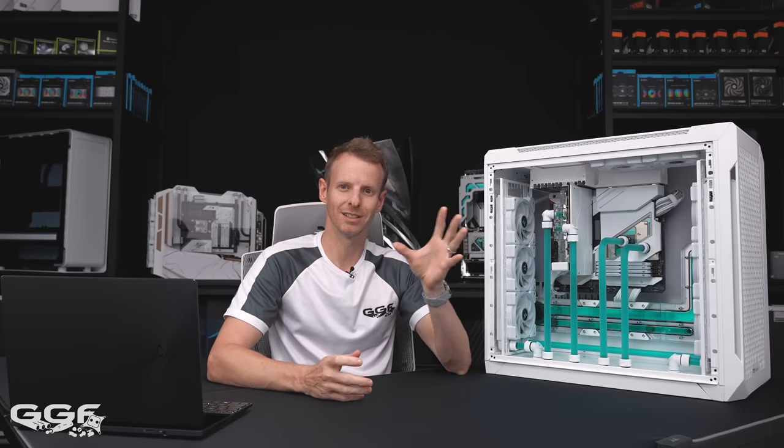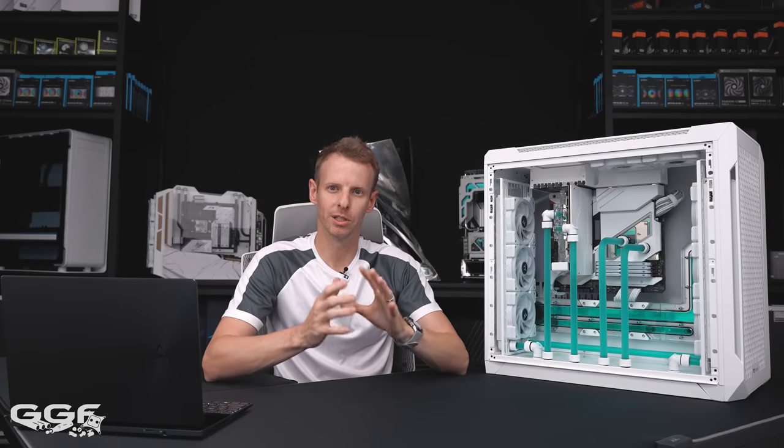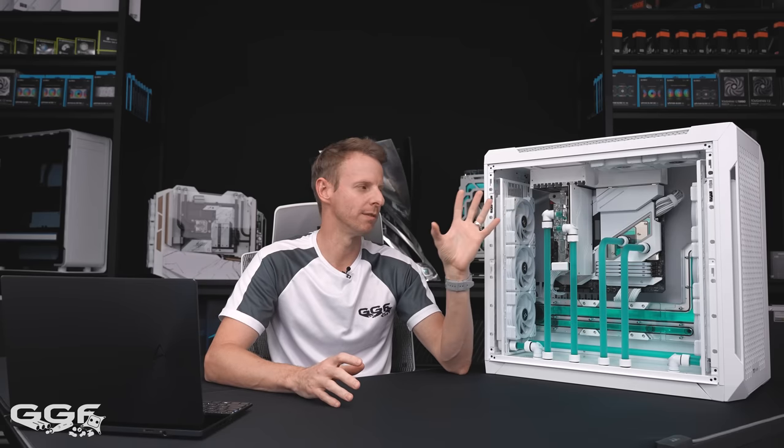The orientation has stayed the same, but these GPUs do run quite a bit hotter, so I did want to point that out. I don't want to shout out any names on which GPUs may run hotter. I do know of some, but you will have to do some researching if you go with this layout with those air-cooled GPUs, because they do run a little bit hotter.